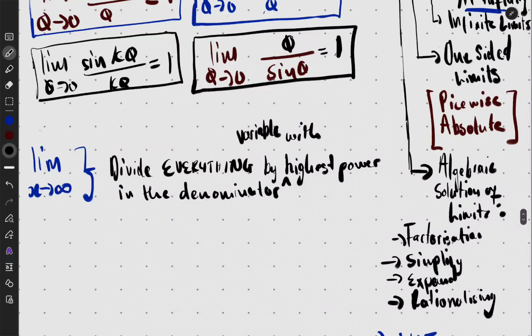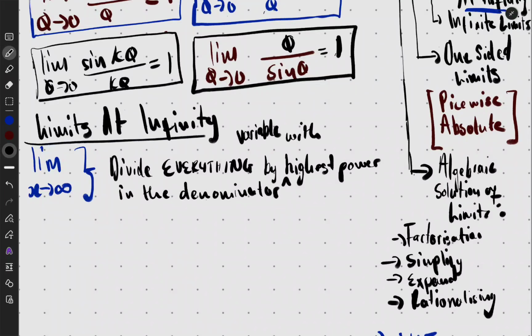This is what you must know for limits at infinity. That is how we will always solve a limit that goes towards infinity. But you must know that if it's the limit as x goes towards infinity of a number, say of 7, your answer is just 7. The limit of a number is the number. We don't care what it's approaching.